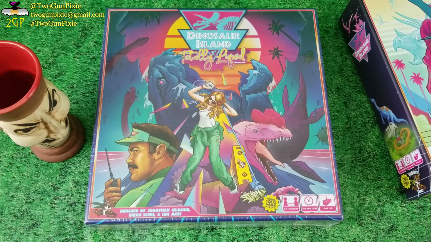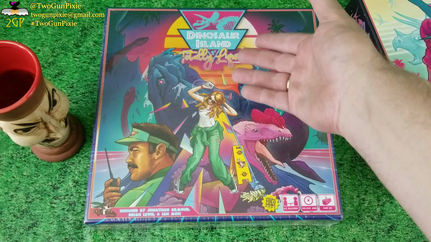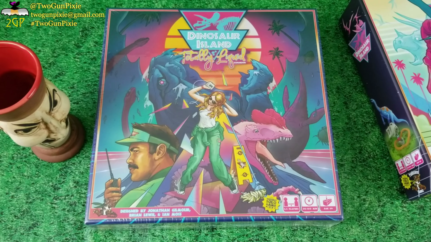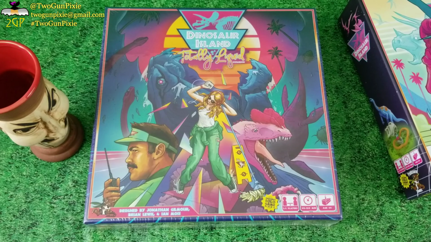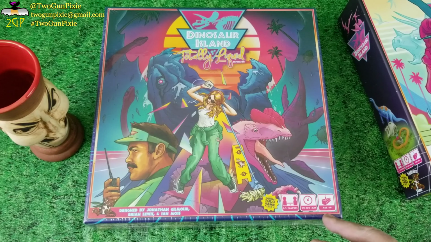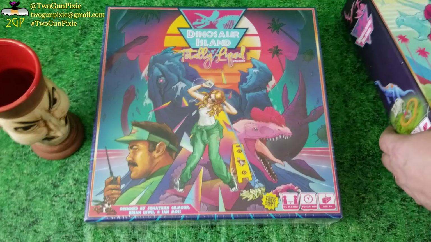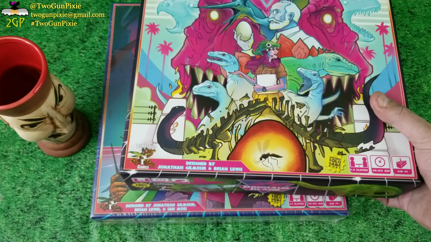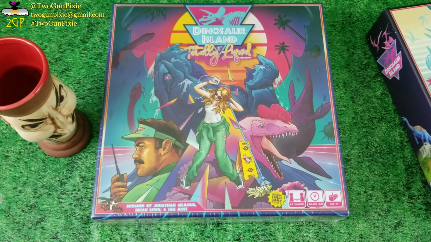Thank you very much, everyone. Thank you for joining me down at the table for this unboxing of the Pandasaurus Games expansion. It's a big box expansion for Dinosaur Island called Dinosaur Island: Totally Liquid. This was designed by Jonathan Gilmore, Brian Lewis, and Ian Moss. 2 to 5 players, 90 to 120 minutes, for ages 8 and up, with solo rules. Just like the core game you saw unboxed here last week. Same principle, same setup.